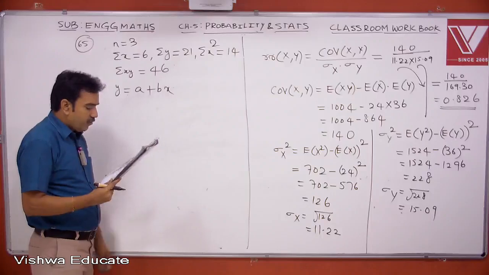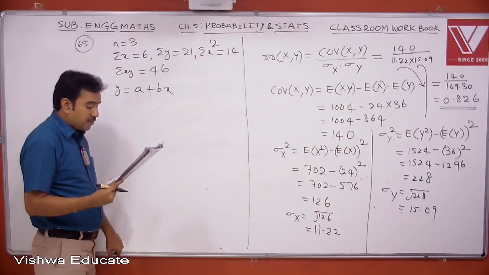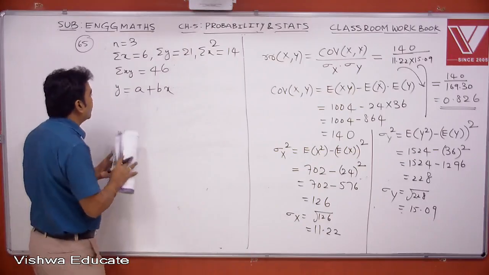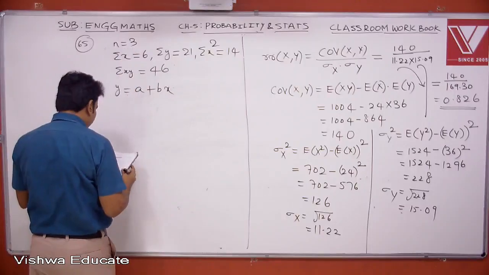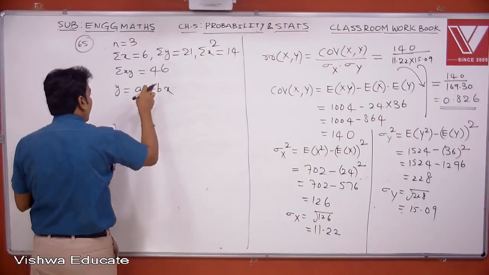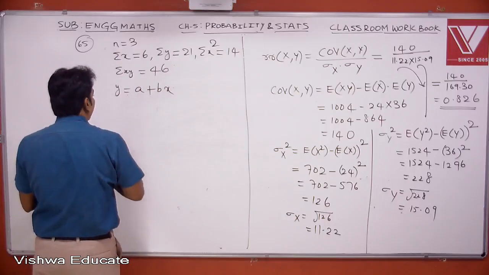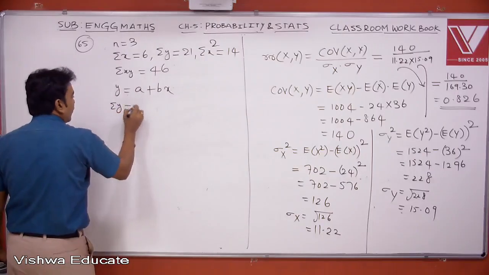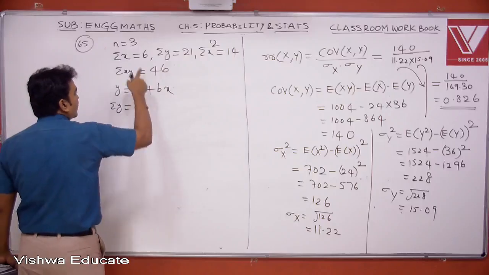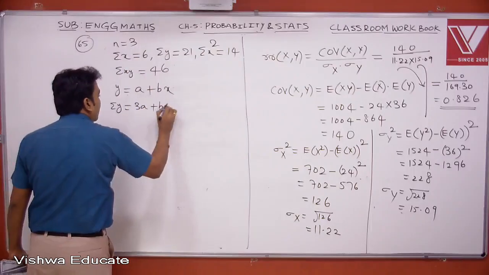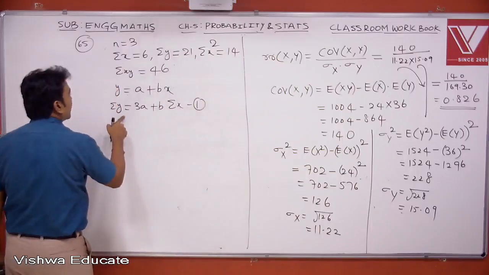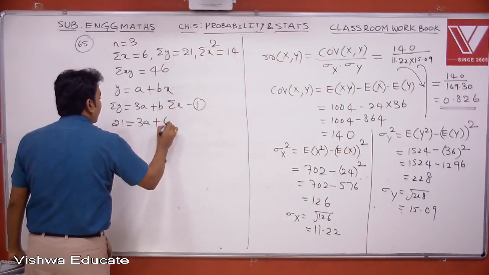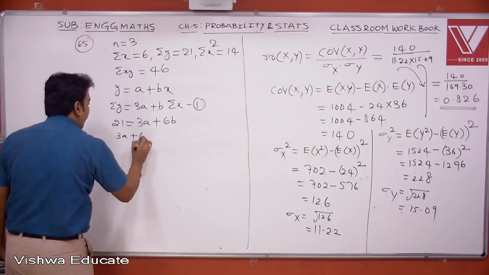So in case of option A, the value of a is 2. In case of option C, it is again 2. Even a few values are repeated. So let us try to find the a values and b values. So n value 3, sigma x is 6, sigma y 21, sigma x square 14, sigma xy 46. The line is y equal to a plus bx. Now here, when you apply sigma, sigma a is applied 3 times. This becomes 3a plus b into sigma x, equation 1. But what is sigma y? This is 21. So equal to 3a plus 6b. So 3a plus 6b equal to 21.